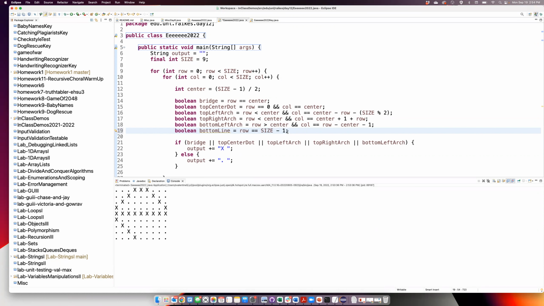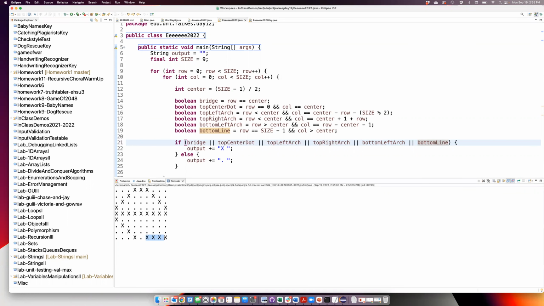And then we also know that we want the column to be greater than, that is the wrong sign, column is greater than center. So let's try that. Oh, I did it again. Let's move this bottom line over. Now we'll try.